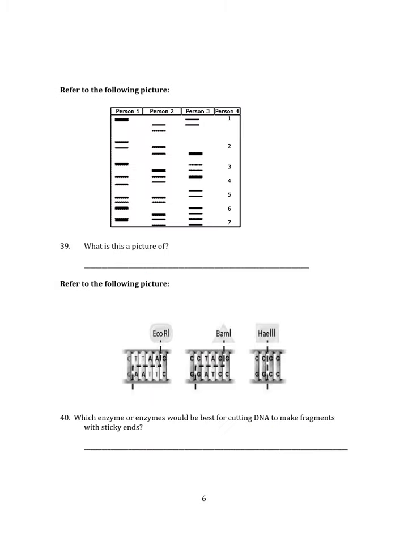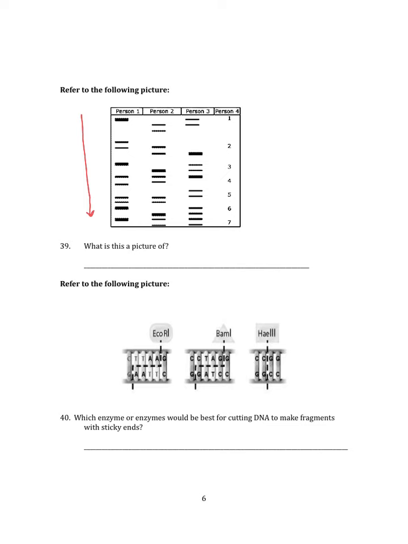Finally, on page 6, we've reached number 39 in our study guide. It says to refer to this picture and identify the picture. So what is this picture of? You'll notice it is a gel electrophoresis test of DNA that has separated a bunch of DNA fragments by their size, which means that this is a picture of a DNA fingerprint.